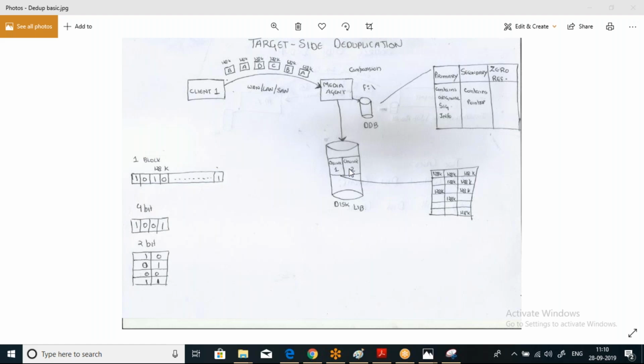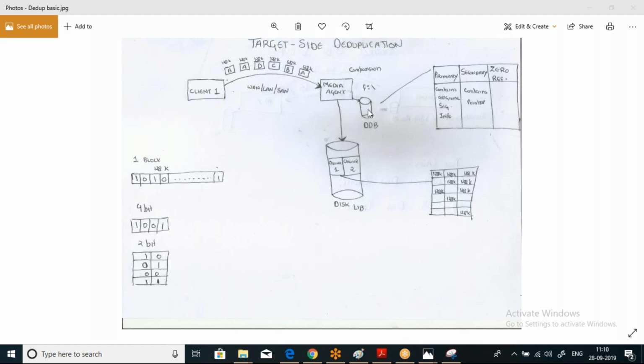Now we will look at the deduplication database in a little more detail. I told you it is going to contain two types of information. The first is the unique signature information. It also contains information about how many times that particular signature has been received.